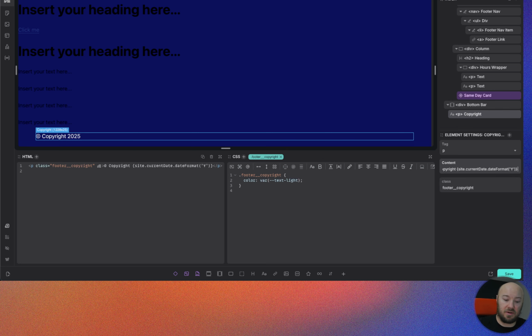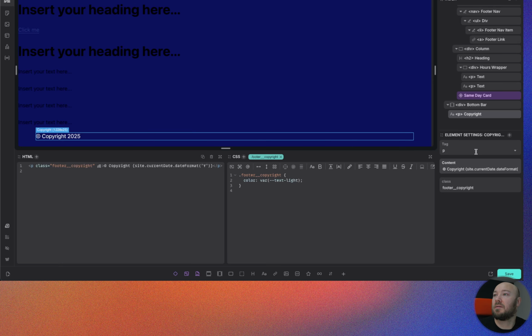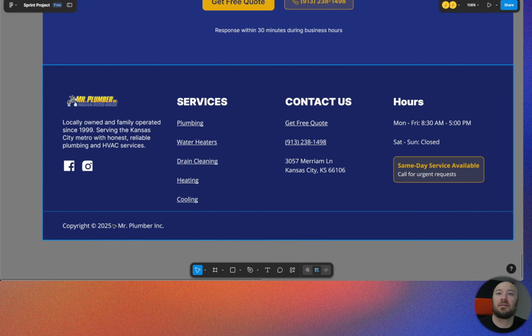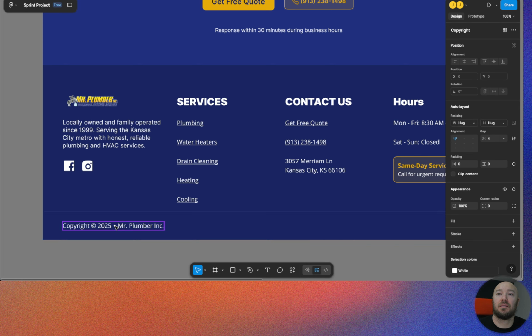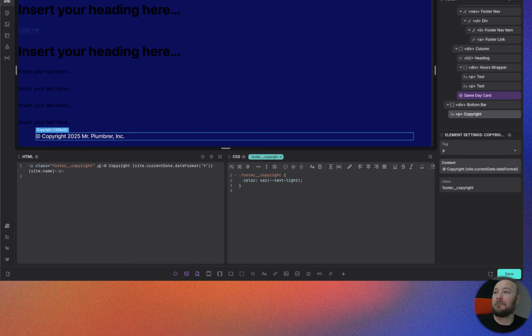So I got that. And then I want to put in, what else did we have here? The site name. And in between that, I want that nice dot, which I can also never remember how to make, so I'll just copy and paste it over.